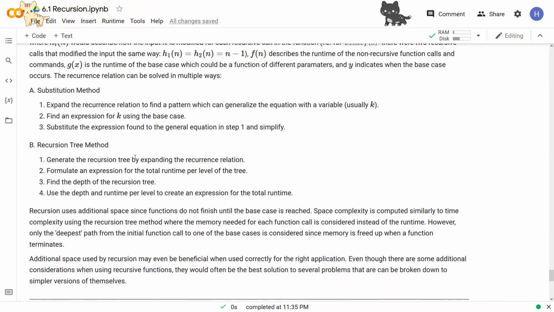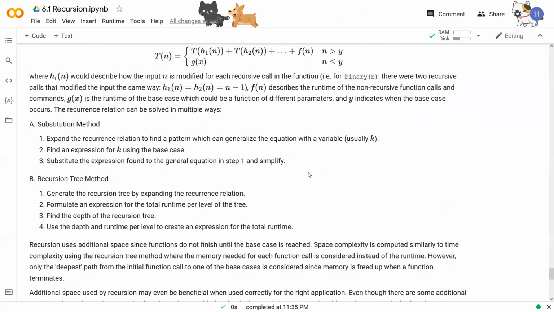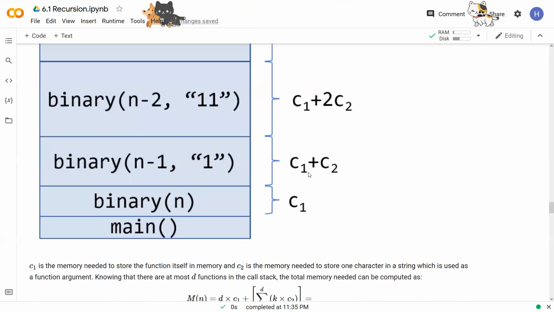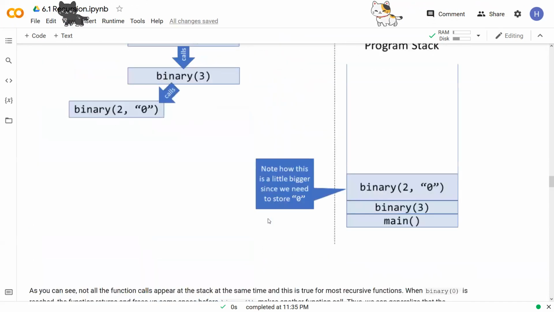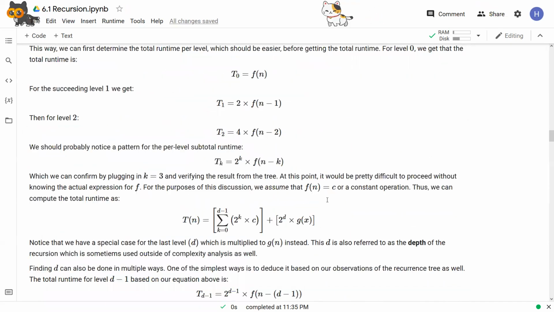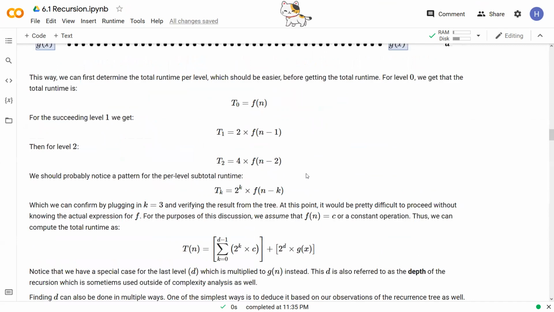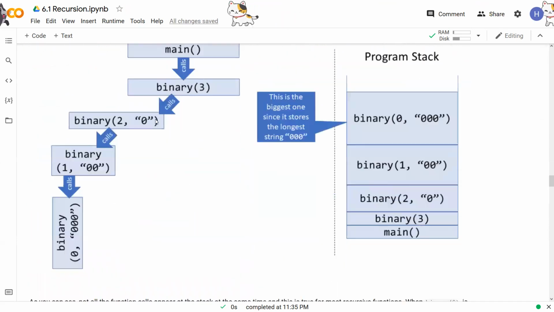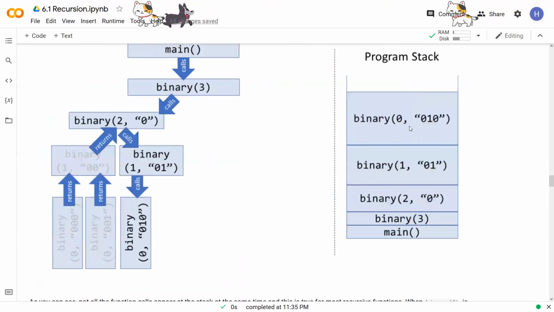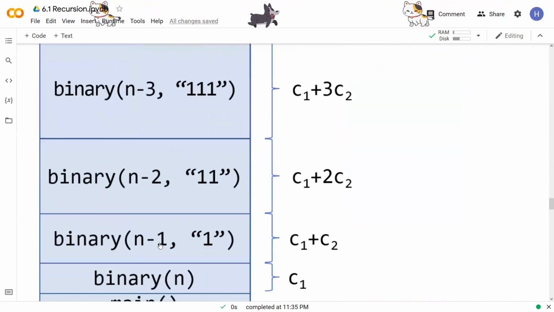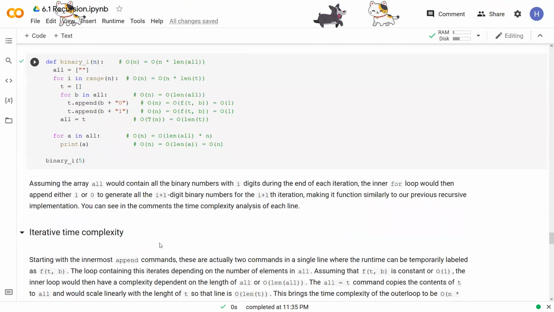Since isang path lang naman yung tinitingnan natin, sa recursion tree kasi natin mas nakikita kung nasaan yung deepest na path, which is yung i-consider natin for space complexity. Pero instead of getting the total per level, kailangan lang natin makuha yung parang isang representative per level. So hindi naman natin kailangan kuhain yung total per level like sa time complexity, because yung stack natin only contains yung isang path. So pag natapos na kasi yung dulo ng isang path, bumabalik na siya ulit sa gitna. So hindi lumalaki lalo yung program stack na capacity na kailangan natin.